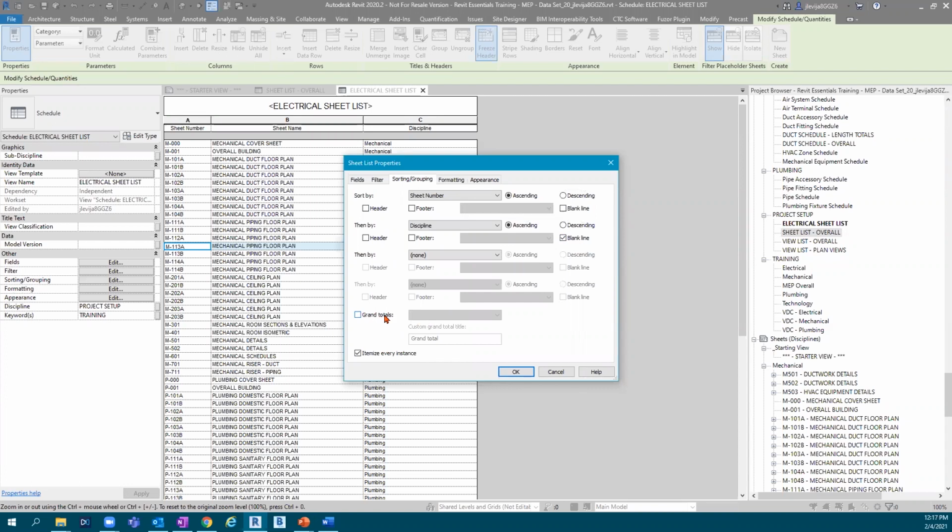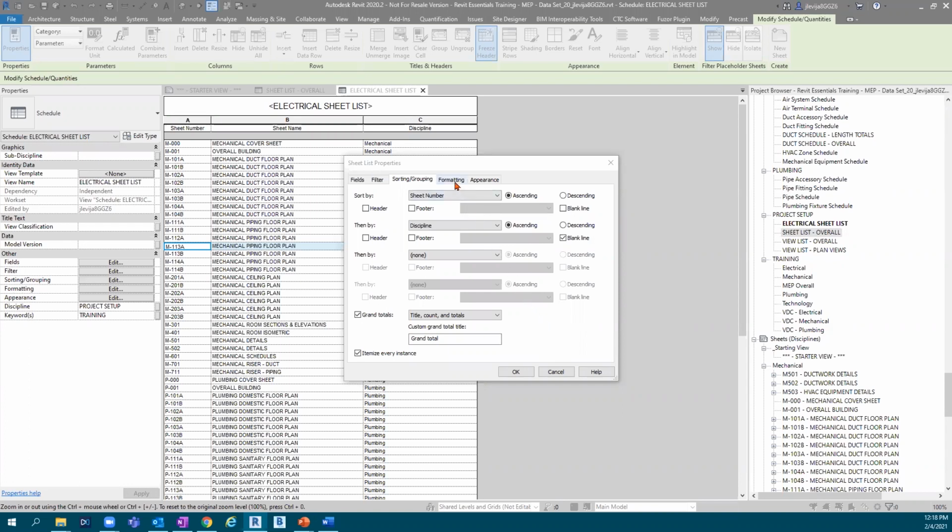And then finally, and I've got an active project I'm working on right now, what I'll do is come down to the bottom here and where it says grand totals, I'll check this box down here. That way I can get a grand total. So on the fly, when I'm being asked, well, how many sheets do you have in your set? That kind of gives me a little bit of an ability to understand the amount of sheets. Especially when you're working on projects where you've got maybe multiple scope boxes happening. So A area, B, C, D, all the way through whatever. This will help kind of hone in on what you're looking at to deliver.